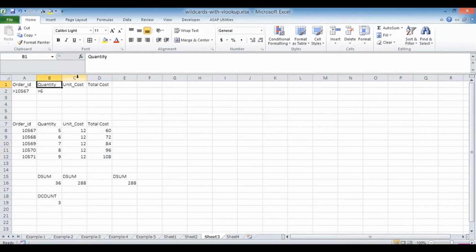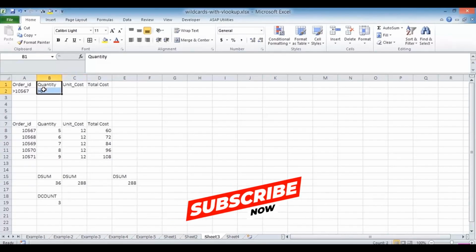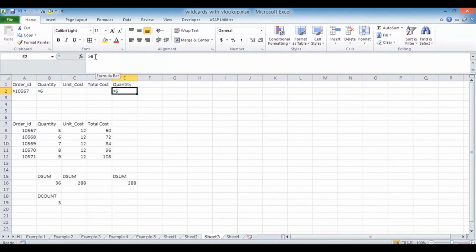Now I will point out the quantity also. I will put here quantity, and the quantity is also greater than 6 and, for example, less than 9. Less than 9, because it's not equal to 9, will be included in this parameter, so you cannot include this parameter.